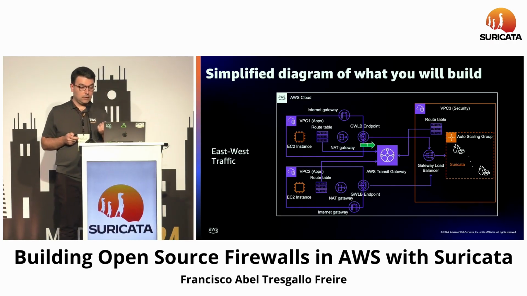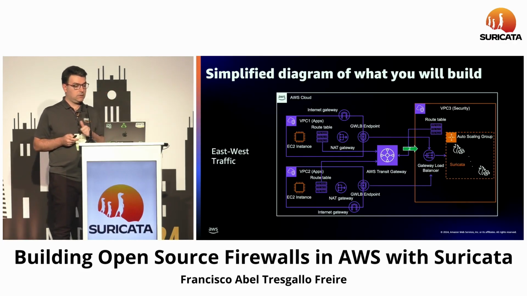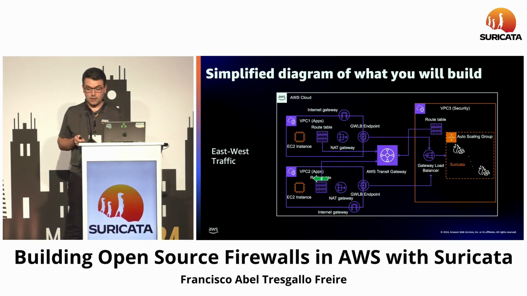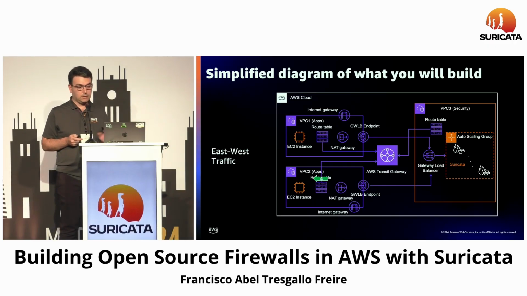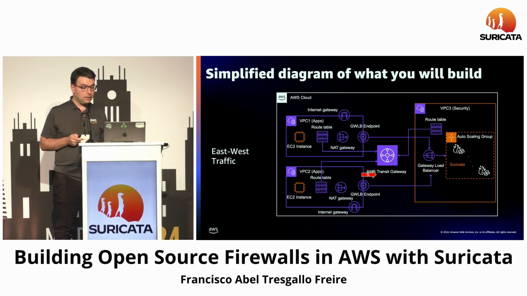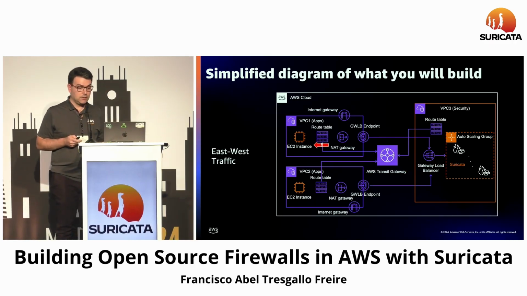In this case, it has a clear instruction that all traffic coming from an application VPC needs to be redirected first to the security VPC. The same approach as before follows for Suricata inspection, and then the packet goes back to the transit gateway and all the way to the destination VPC. And for the sake of time, the reply follows the same approach in reverse order, meaning reply, transit gateway, inspection, going back to the transit gateway, and arriving at the original EC2 instance.